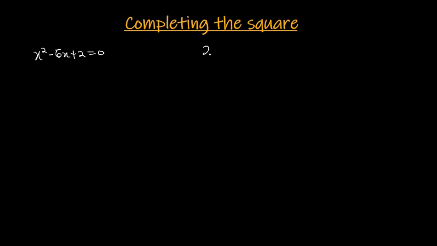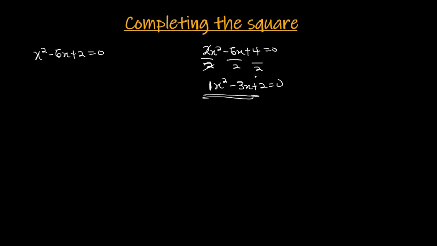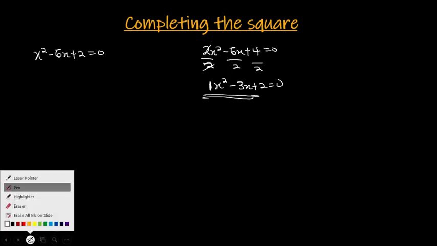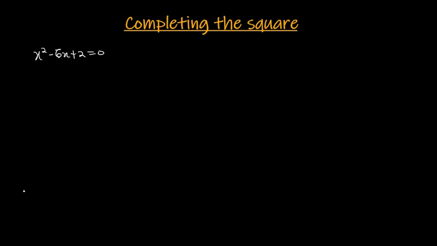So assuming I have 2x squared minus 6x plus 4 is equal to 0, always make sure you divide by 2, the coefficient of x squared, to make sure x squared is standing alone. Always make sure that the coefficient of the x squared term is 1 before you go ahead and try to solve any problem by the method of completing the square. Now that we have this problem, we don't need to do anything because the coefficient of the x squared term is already 1. Let's look at the next thing we need to do.